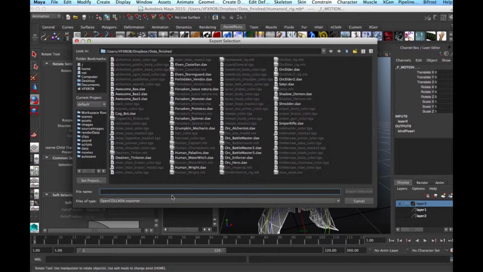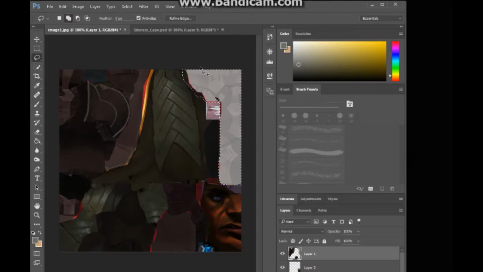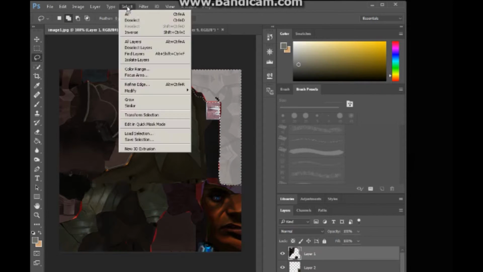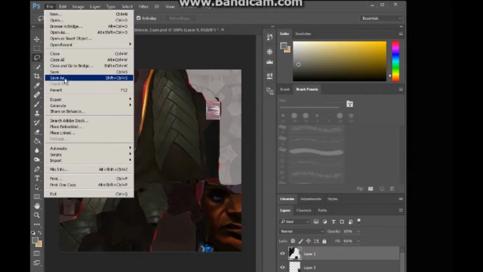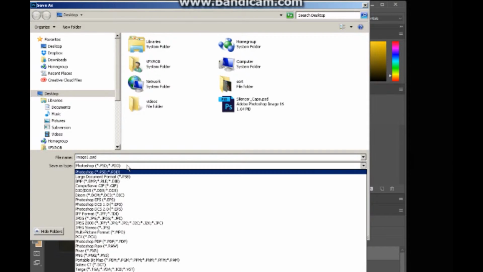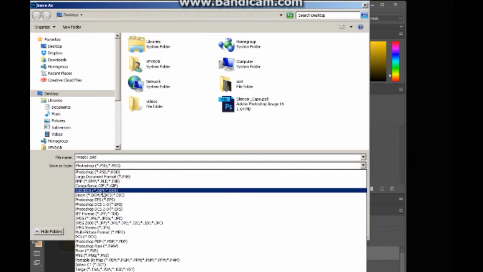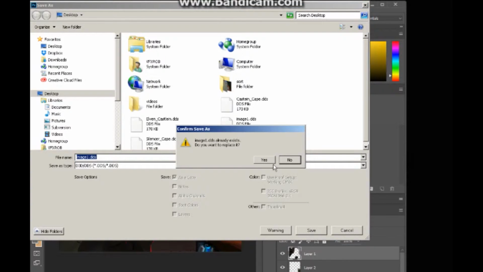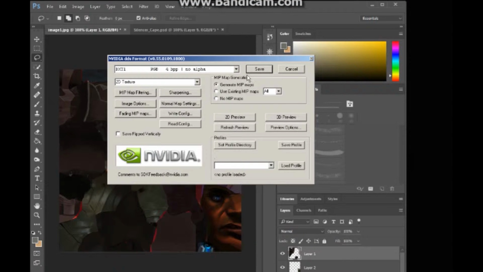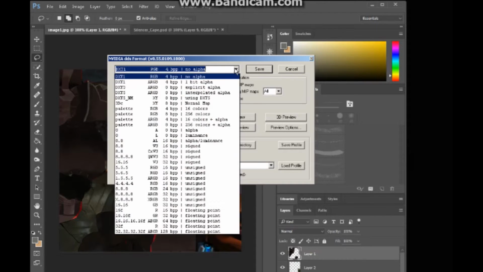Alright, now we're done. Now for the texturing. So I've already opened up Photoshop and I've done any changes I wanted to make to the texture, or if I'm happy with how it is, we're ready to export either way. Go File, Save As, select .dds. If you can't see it and it may not be installed, what might help is just restarting the program. Then hit Save. You should get this Nvidia formatting page. Just pick the first for our color texture, then save.